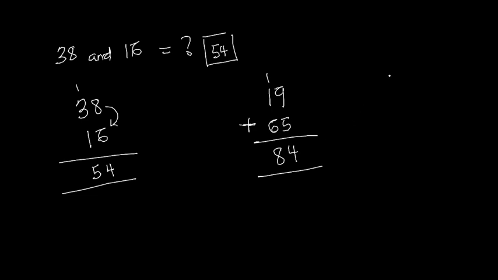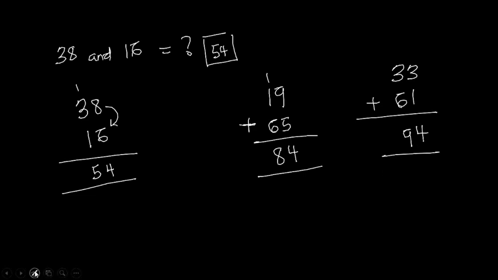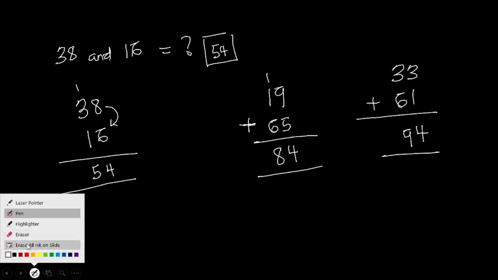Let's have a look at another example. So we have 33 and 61. We have to add these two numbers. What is going to be our answer? As usual, we add 3 and 1, these two digits first. So 3 plus 1 will give us 4, and then because this is only 4, there's no value to be carried on to the second column, so that is that. So we now add these two numbers over here, 3 and 6. 3 plus 6 will give us 9. So our final answer over here is 94. Right, so let's have a look at more examples.